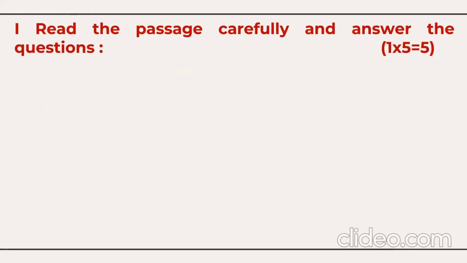The very first question will appear like this: read the passage carefully and answer the questions. One passage will be given on the question paper. You need to read the passage and answer 5 questions set on that particular passage. Each question will have the weightage for 1 mark. Answer all those 5 questions in a sentence or in a word.